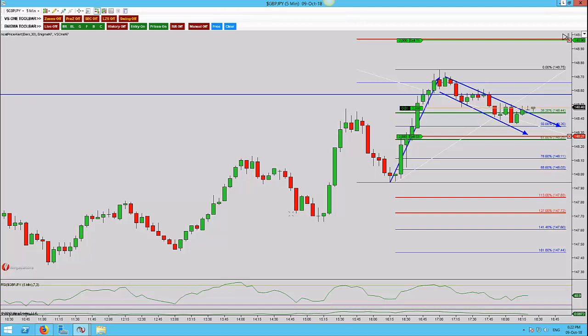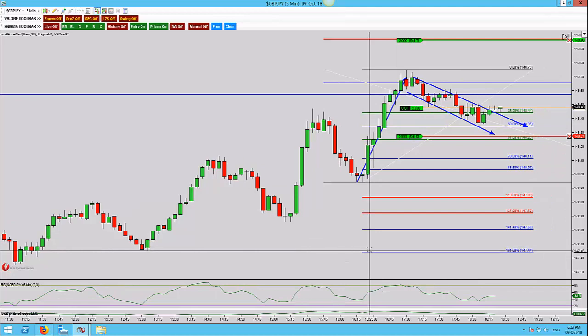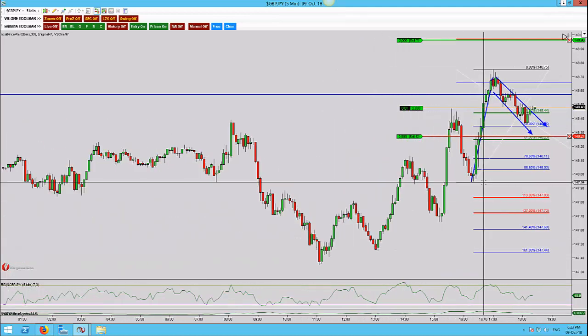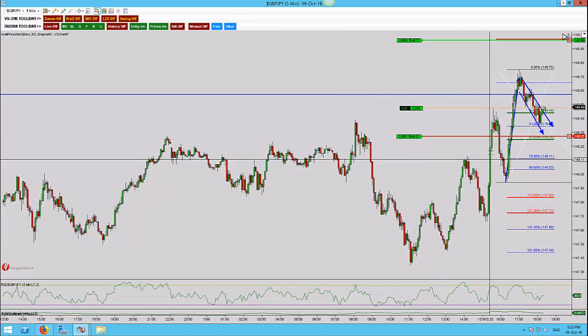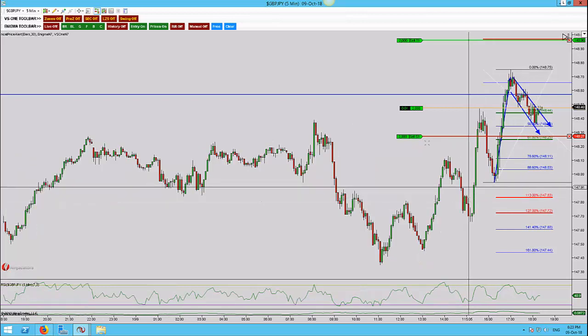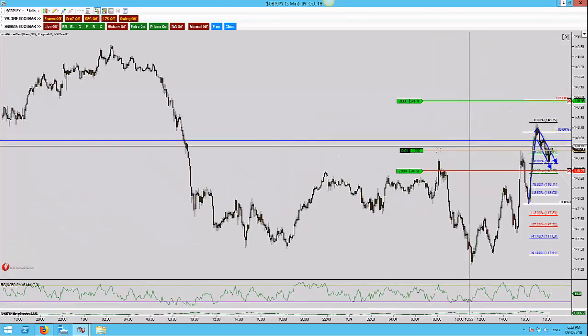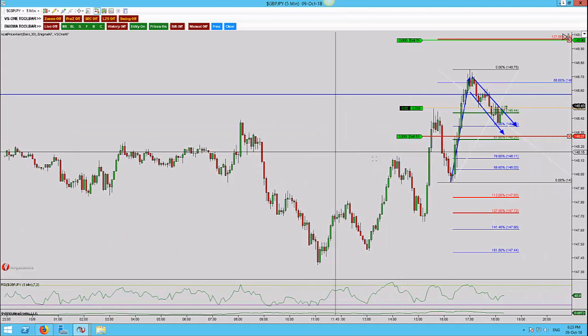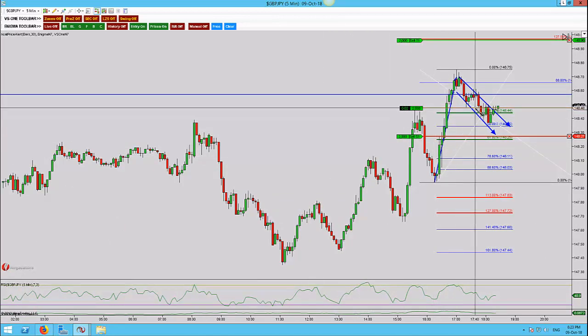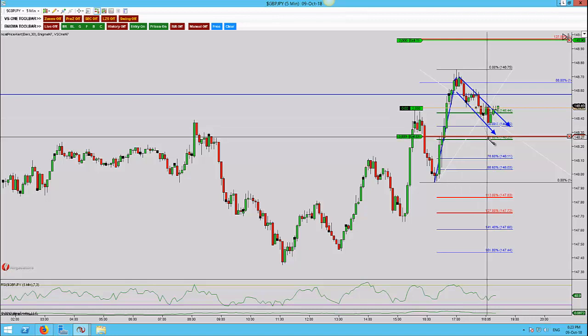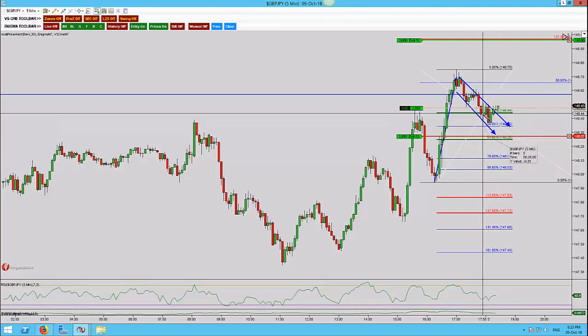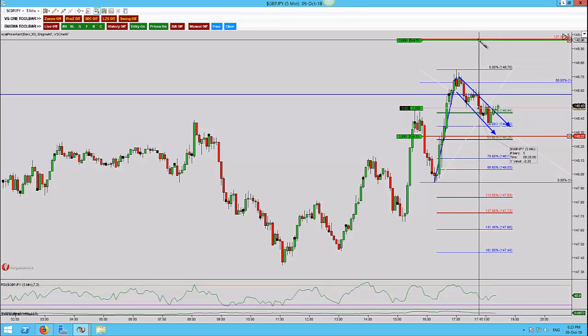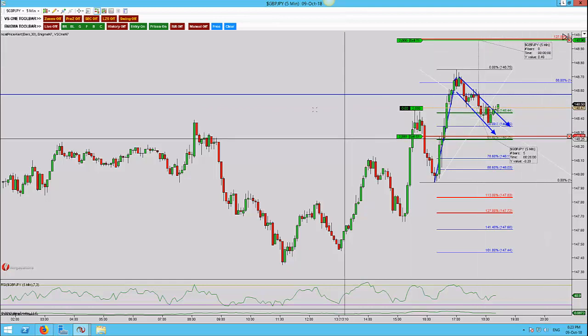Here we are on the pound yen 5-minute time frame, and we have a little flag pattern that's set up. This is quite a nice one as well, considering that we are in trend, but we have only just made a violation. What I want to do is just talk you through the actual trade. Just before I do that, we are currently risking 20 pips for 49, so it's a 2.5 to 1.